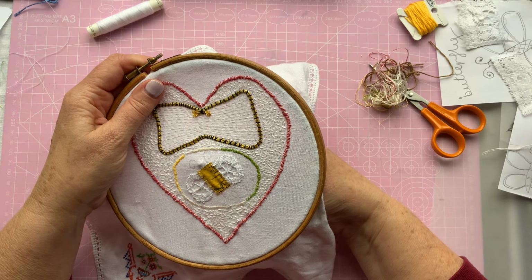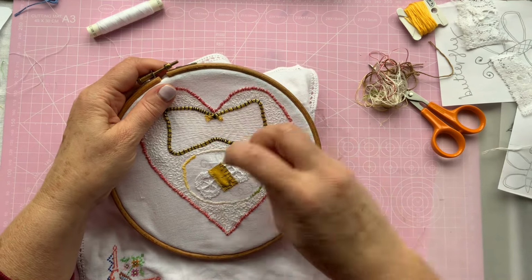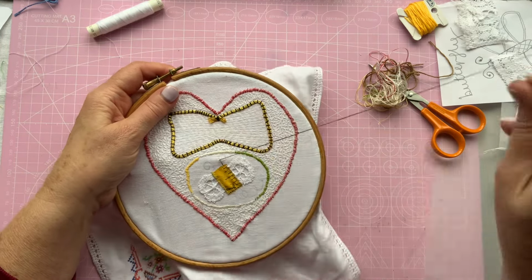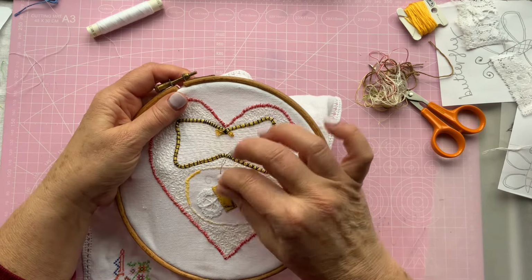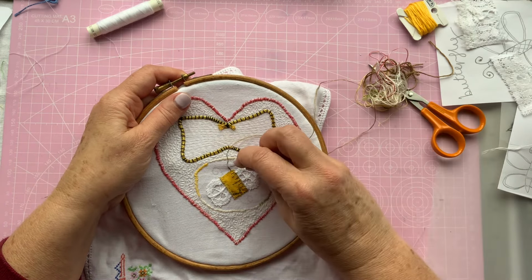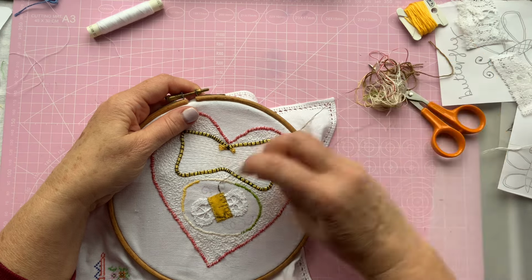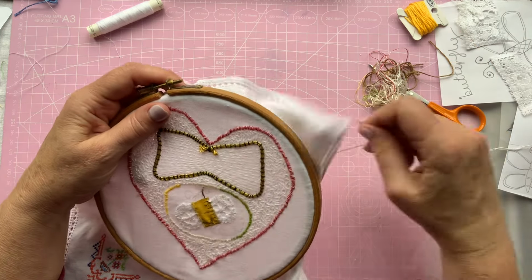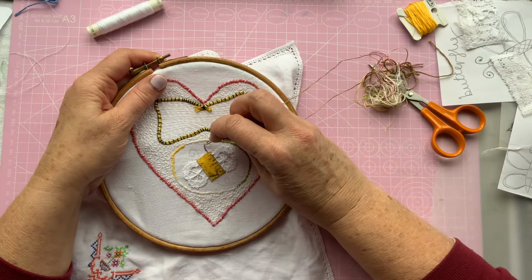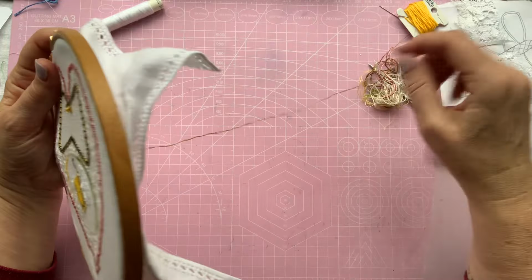What stitch shall we use? I'm going to use a split back stitch, I think. So you go in first of all, then forward. You can do it the other way, where you come up into the middle of a stitch, but I find it easier to go down into a stitch. Oops, a daisy.